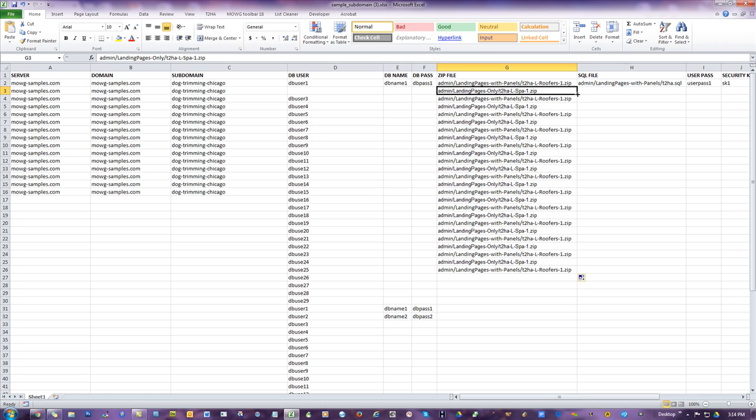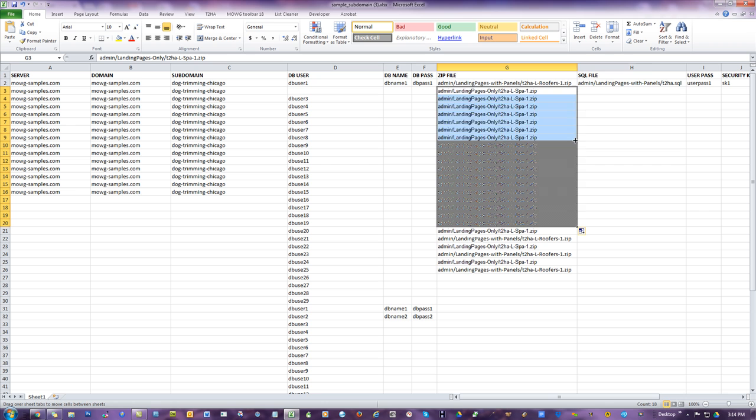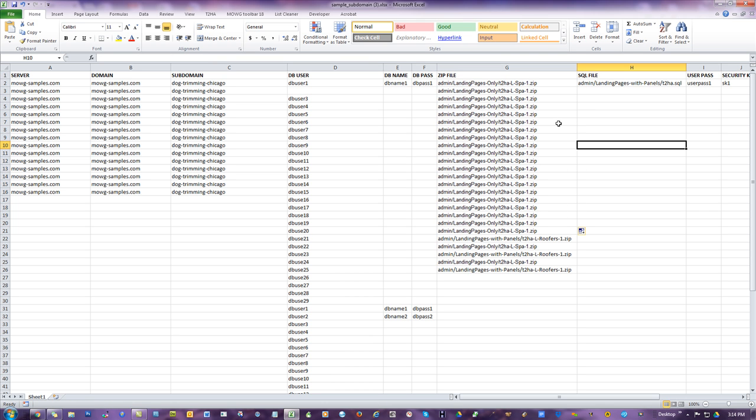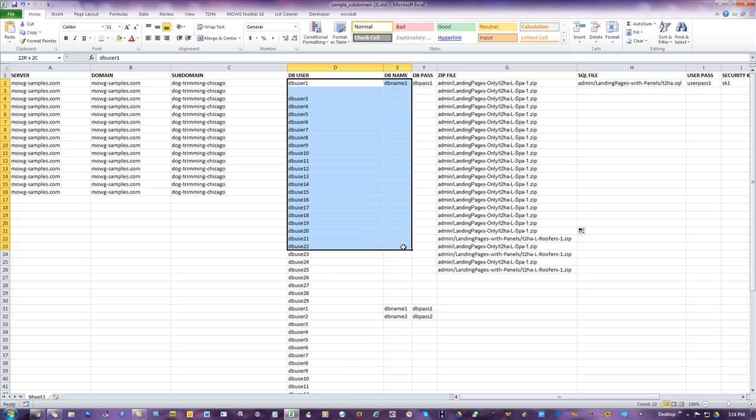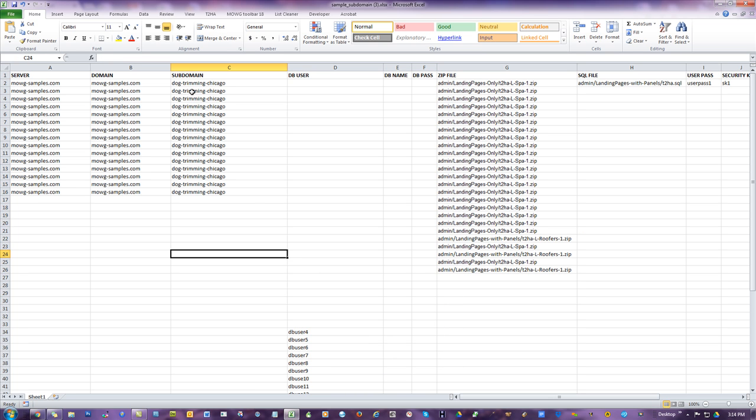If I just had a bunch of zip files and that was it, and I had literally no database files at all, and I was going to install to, let me just do it this way so I can make it work really easily, subdomain 1, different subdomains of the same website, then this is how it would look. Server, domain, subdomain, nothing, nothing, nothing, the zip file, and then literally nothing else is needed at all.